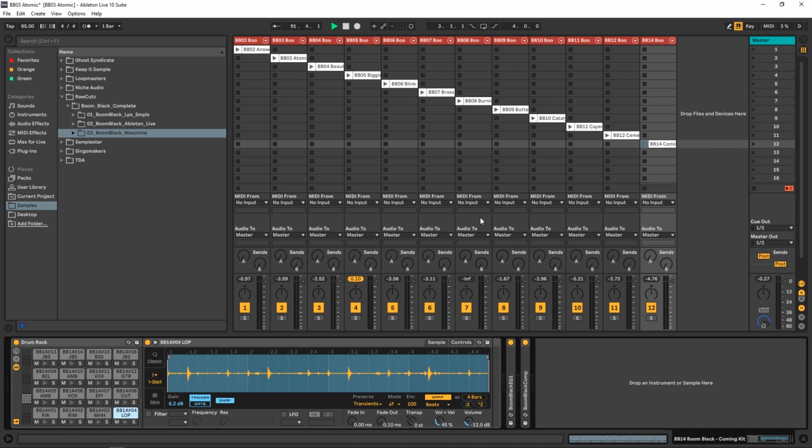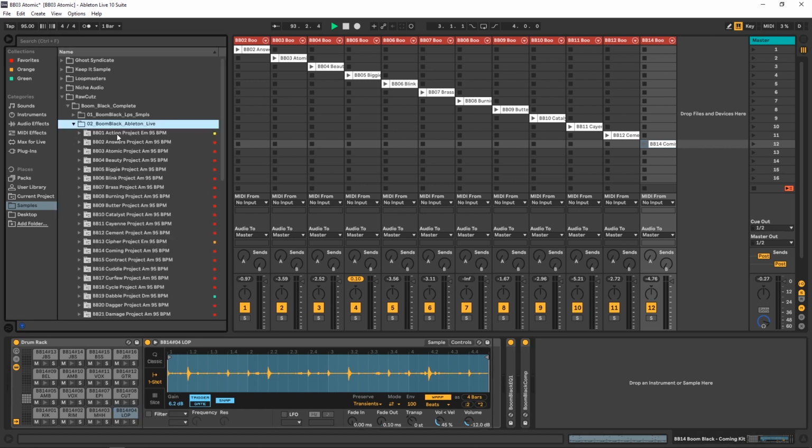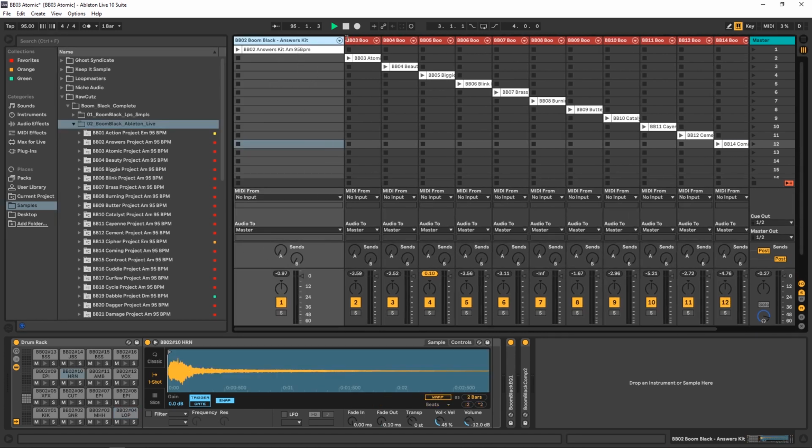In order to get started here, the way I jumped in was I actually came into the packs here and I opened each one of them, and each one is helpfully labeled with the key and BPM. You can see here it says A minor 95 BPM. Each and every one of the 50 starter kits are 95 BPM. So you don't need to worry about different BPMs and stuff like that. They're all going to be lined up perfectly.